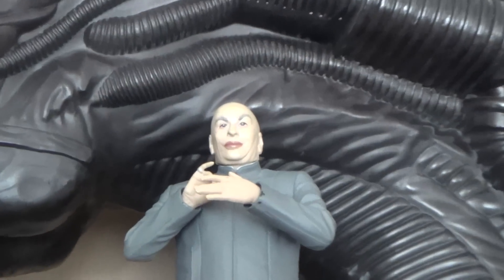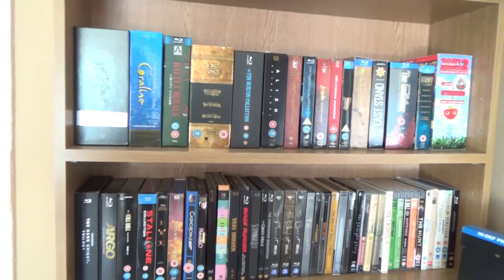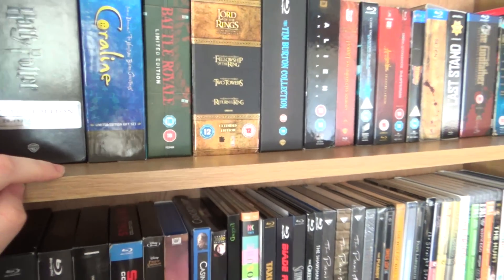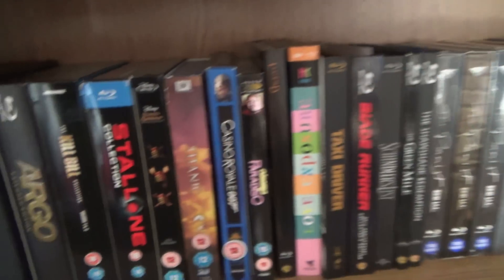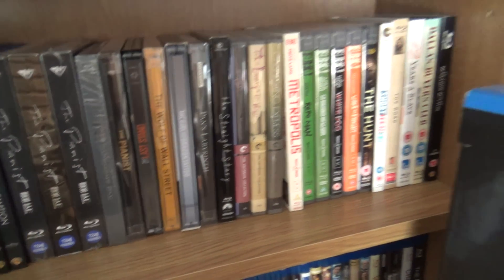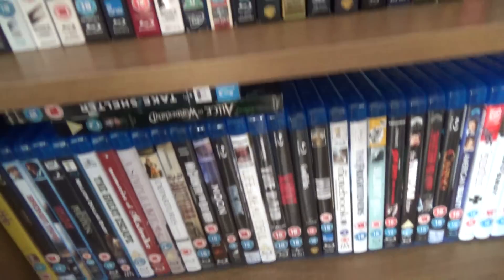Dr. Evil and the Alien Bust Edition. On the back of the door we have of course Johnny, still trying to get through. Over here we have the other Blu-ray collection — there's plenty of foreign films in here as well. I did have all the foreign films over there but decided to move them back because this collection was looking a bit bleak. It's only four shelves now because obviously a lot of it was filled by the Korean collection. Box sets up top, more box sets, digi-packs, digi-books, steelbooks, Criterions, Eureka Masters of Cinema, Arrows, slip covers, thin amarays, and standard amarays.